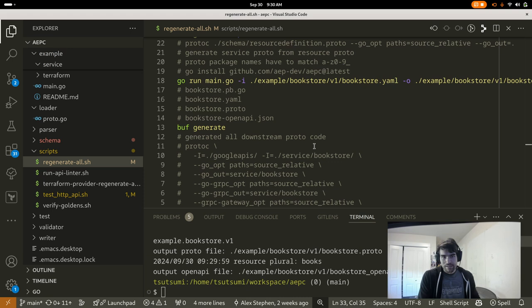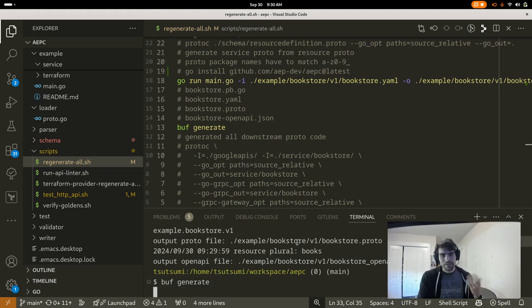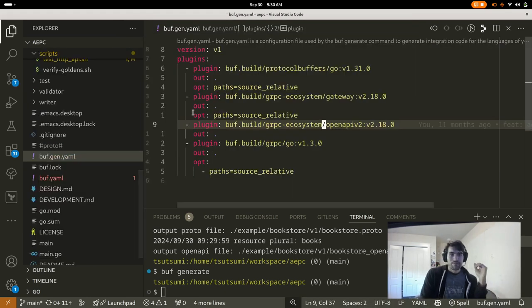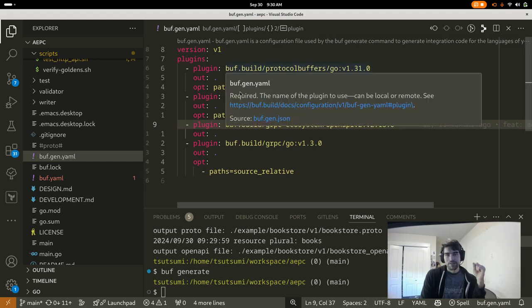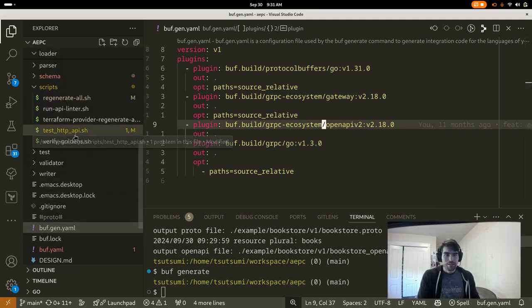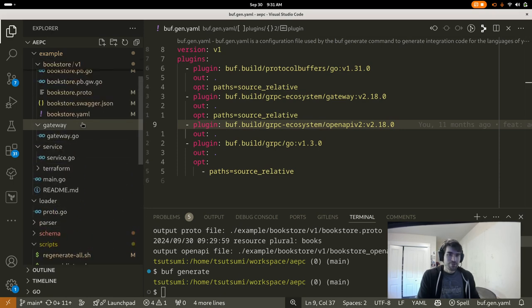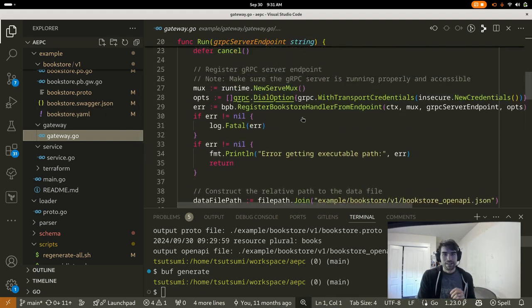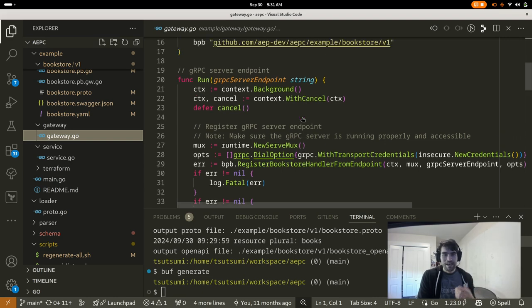So once you have that generated, the next part is to actually go ahead and generate our service. In our example here, I'm using buff to generate the actual protobuf definitions in Go, the files themselves, as well as using gRPC gateway, which will bridge a gRPC service to HTTP as well. So despite the fact that our service is written in protobuf and gRPC, we will be actually using the HTTP interface for this example. There's a lot of boilerplate here that you can see in the example file, and that just contains some of the boilerplate setup that has to do with this gRPC HTTP gateway service.